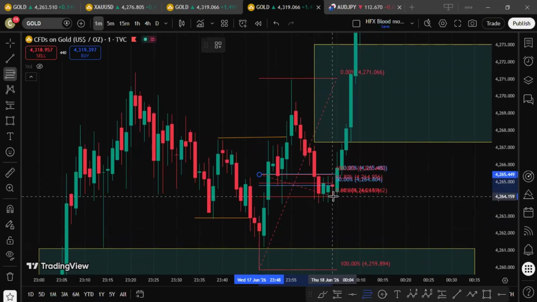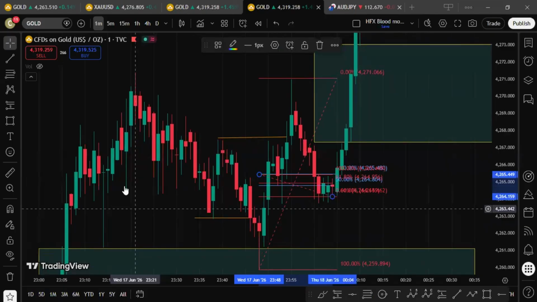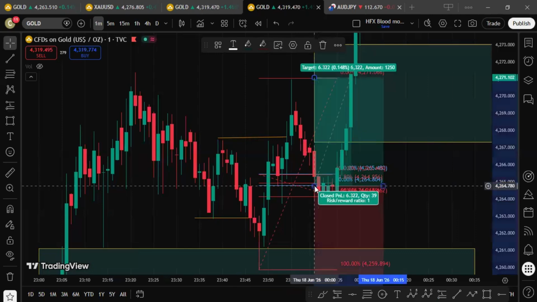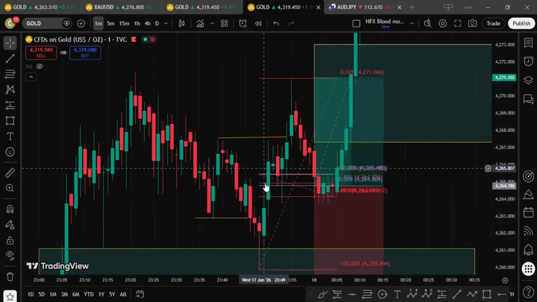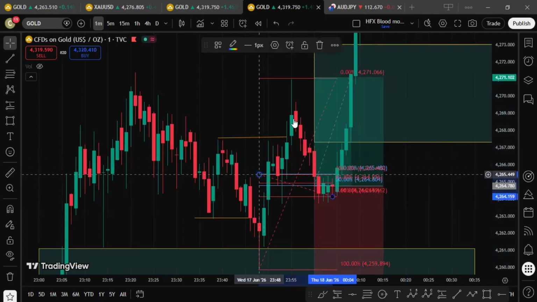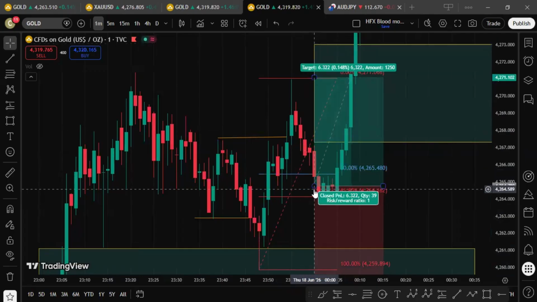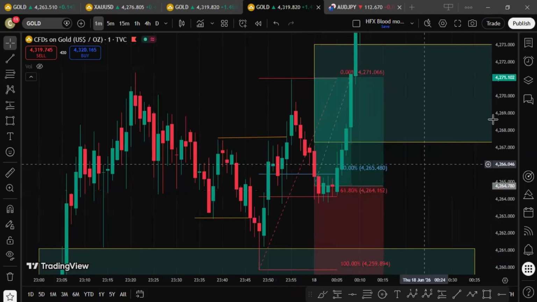Did I get this now? Yeah. I'll plot another 50% and put my entry there. If it's buy, place my buy exactly on the 50% area. Boom, right? So in this case, I'll just delete this one. So right now, I'm not just buying exactly at the 50%, I'm buying lower. So giving me more leverage, right?